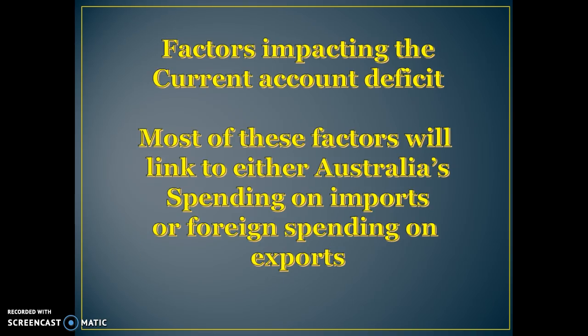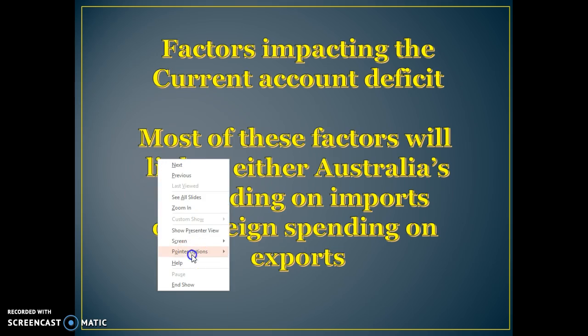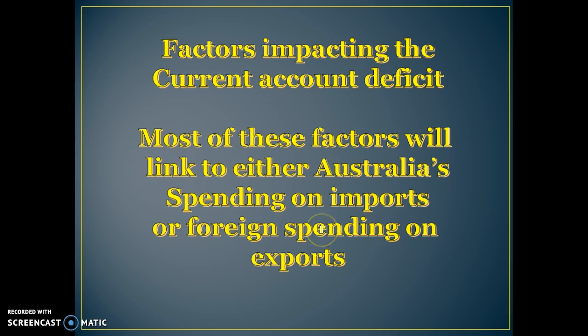Okay, in this video we're going to be having a look at some factors that can impact the current account, and whenever you talk about a factor impacting the current account, you can then make additional link to how that will affect our level of net foreign debt. So for example, if the current account deficit was to increase, that's always going to lead to an increased level of net foreign debt. Most of these factors we're talking about here, basically what you need to be able to do is link it to how it affects the value of exports and imports.